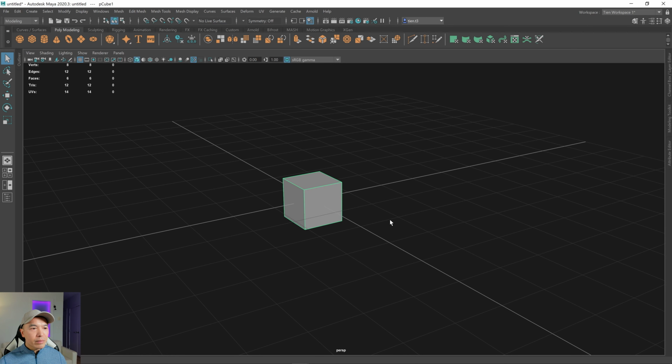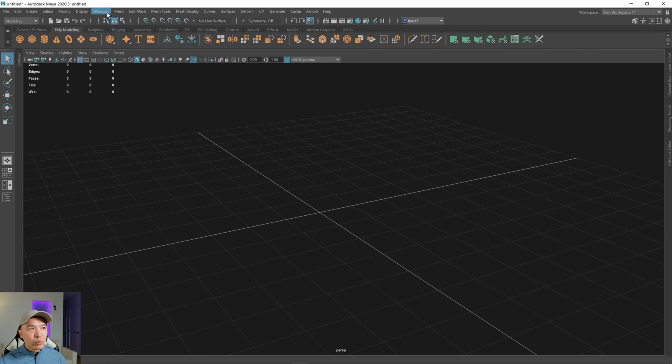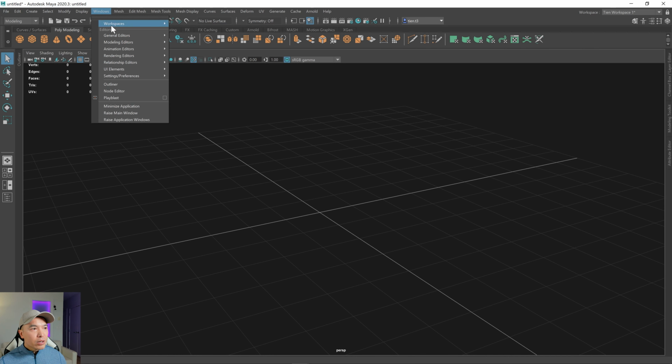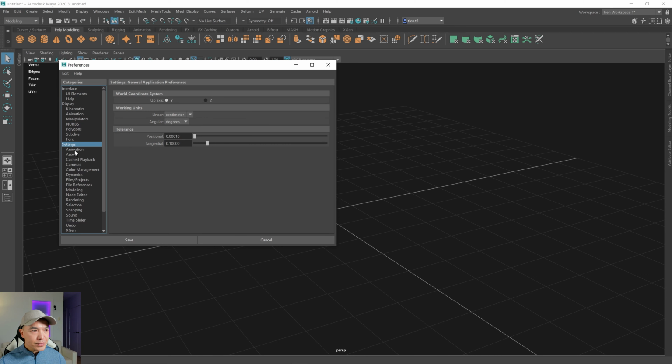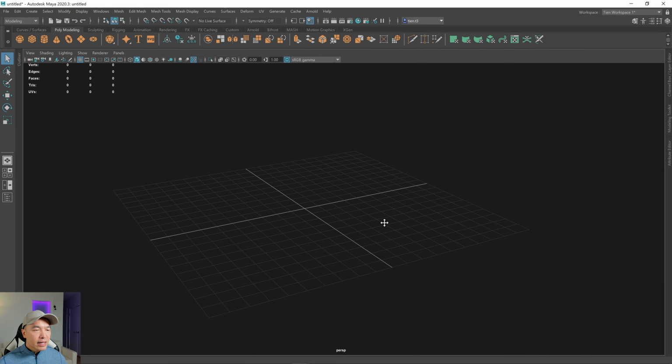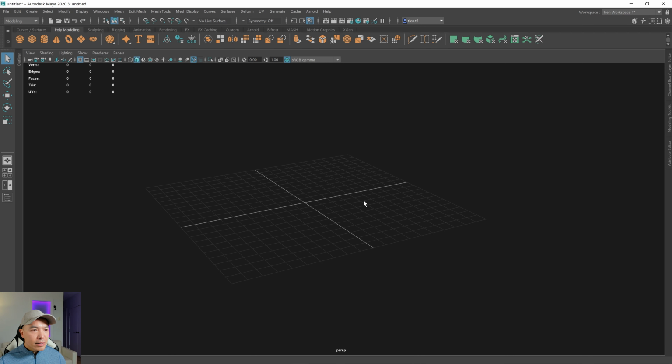All right, so here we are back inside of Maya, and I'm going to delete the cube that I had there earlier. To match the scale of Maya to Unity, we're going to go up here to Windows, go down to Settings and Preferences, and choose Preferences. Next, we're going to go down here where it says Settings, and we're going to change the linear working units from centimeter to meter. We're going to hit save. I'm just going to zoom out. And there, that part is done. Well, it's half done.